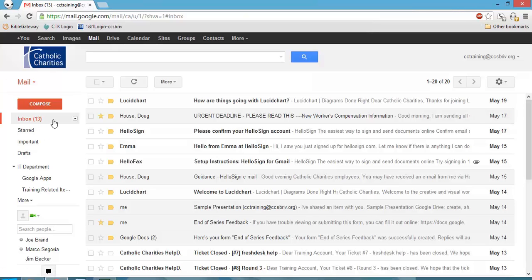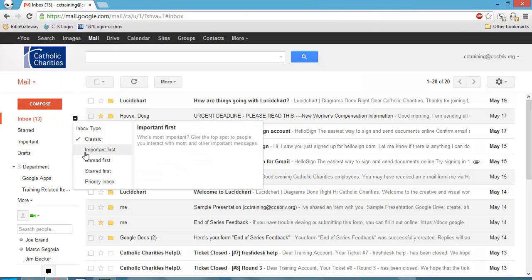Here's where I can find my inbox. Now, the really great thing about Gmail is that this is its classic setting, but if I want to change the viewpoint, I go in and change the inbox type. I can have just my important messages first, the unread first, whatever I decide is important for me. That's being selective, but these are things that are important for me. I could star them, and those could be first, or I could do what I like to do as my personal favorite, which is the priority inbox.